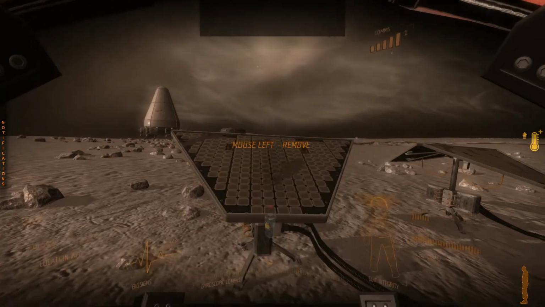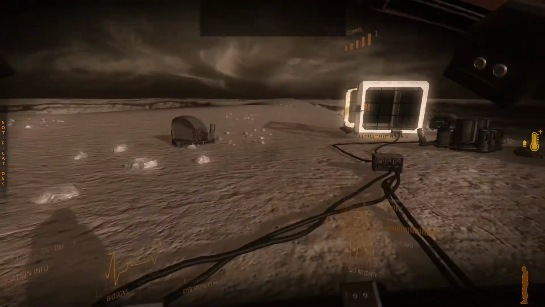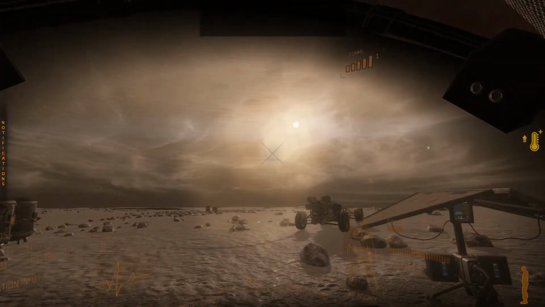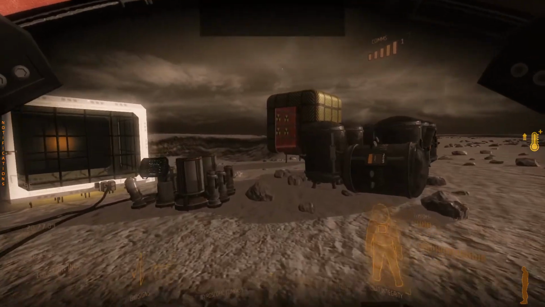Yeah, the weather doesn't help solar panels either. It's not about the sunlight, it's also about the fact that it's blowing. The atmospheric pressure is so low on Mars, you wouldn't even notice a hurricane blowing.